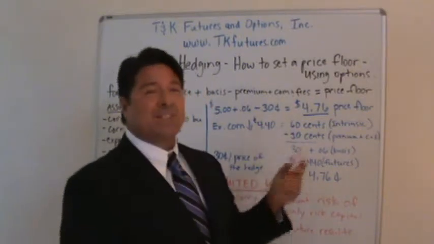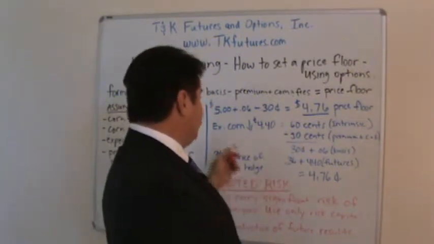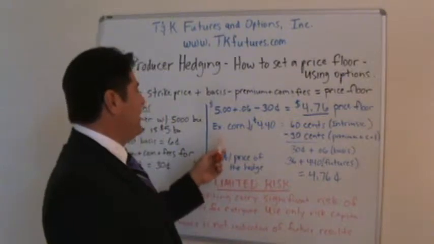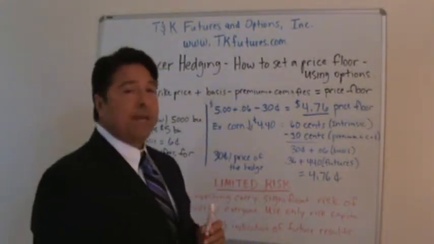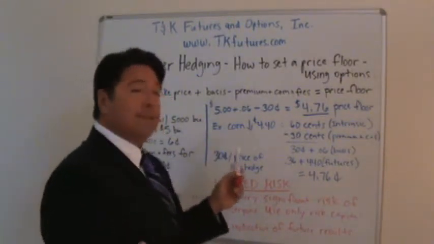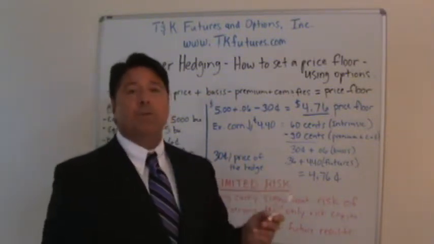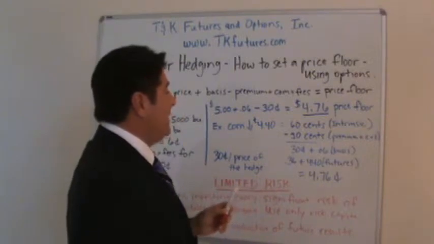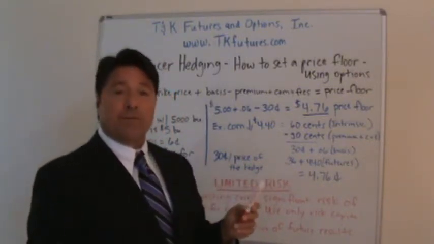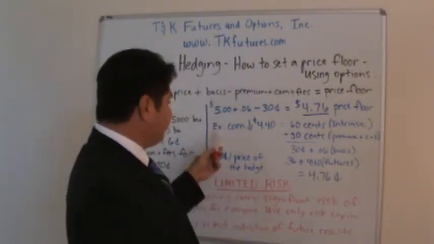So let's just presume this is a December contract. All right, then let's do an example. Let's say you put this hedge on, and here it is. It's December corn, and let's say the options expire November 21st, and you want to get rid of your corn, your physical corn. Okay.